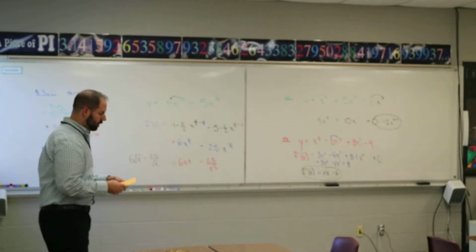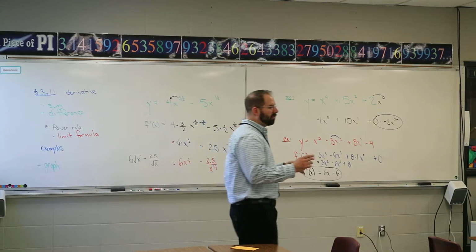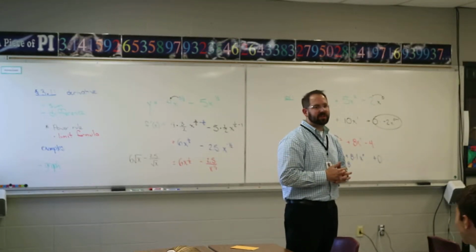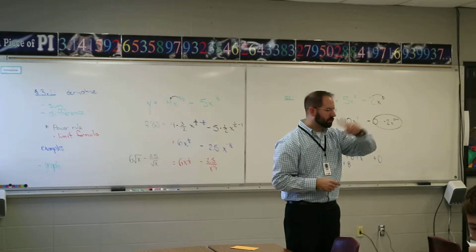I feel so good about this. Alright, I need your name on there. If you did not feel comfortable with a certain problem, put a star next to it. If you get it right, put a star next to it. But if there's a certain problem that you don't get, circle it.